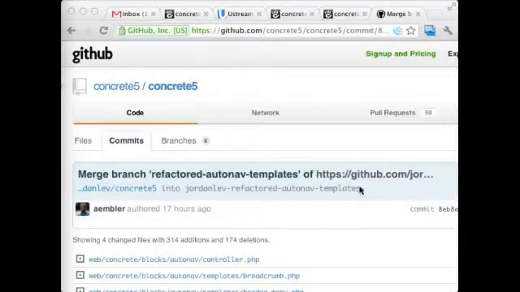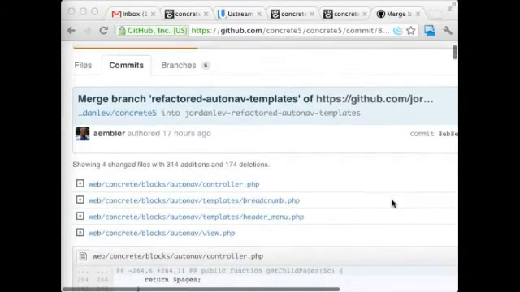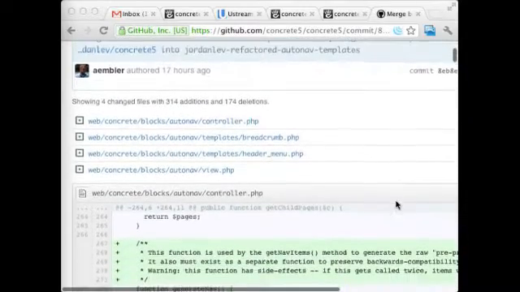a couple weeks ago we had talked about the autonav pull request that Jordan Lev had sent, where there had been a lot of cleanup of the view template, and it makes it a lot nicer. But there had been some backward compatibility issues. Those actually have been sorted out, as near as I can tell. We should definitely continue to test with the master branch. But I pulled in Jordan Lev's new updated autonav view templates. And he's updated the custom templates that are in the core as well. They should work with existing custom templates just because they've been tweaked in a certain way to preserve backward compatibility.